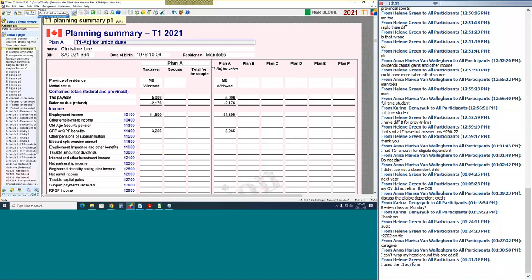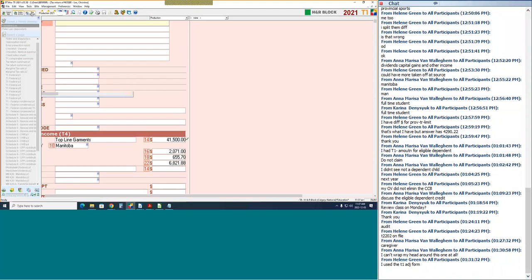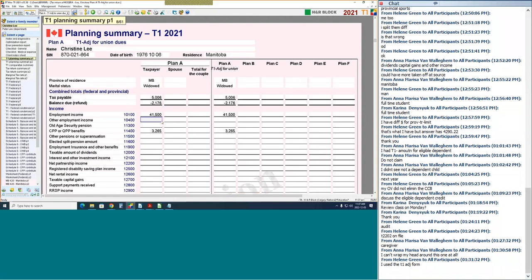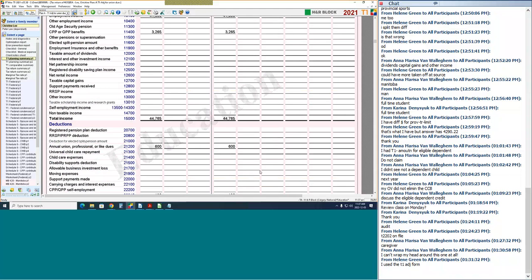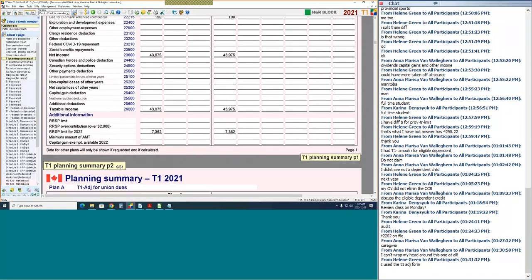Now I'm going to tell you the planning summary is a little finicky with the student version. So I'm going to see if I can get it to work. If I go into production and I go into my planning summary here, is it going to give it to me? It's probably not going to work the way that I want it to work. But in a real office, I would have the production on the left side and all the different plans on the right side, and I could see a summary on one page, which is really handy. It's just not very effective on the student version. But I can always tell which one I'm looking at.